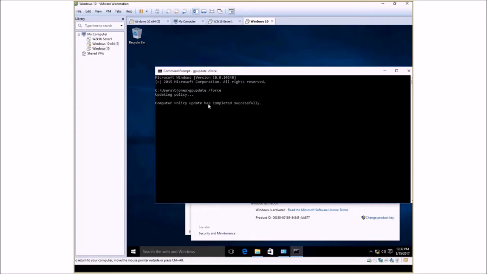So there's nothing you can run on the domain controllers to force all the client computers to run the group policies. I suppose you can force them to all shut down and restart. You can do that, but that might be very annoying to the person who's sitting on the computer.